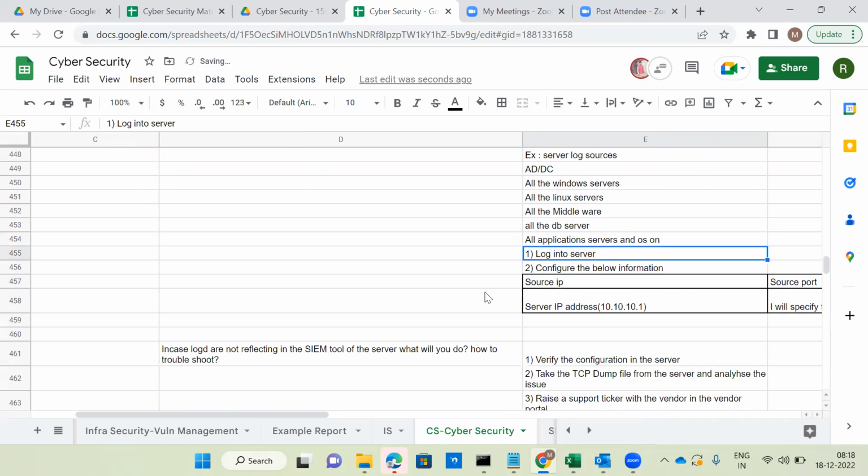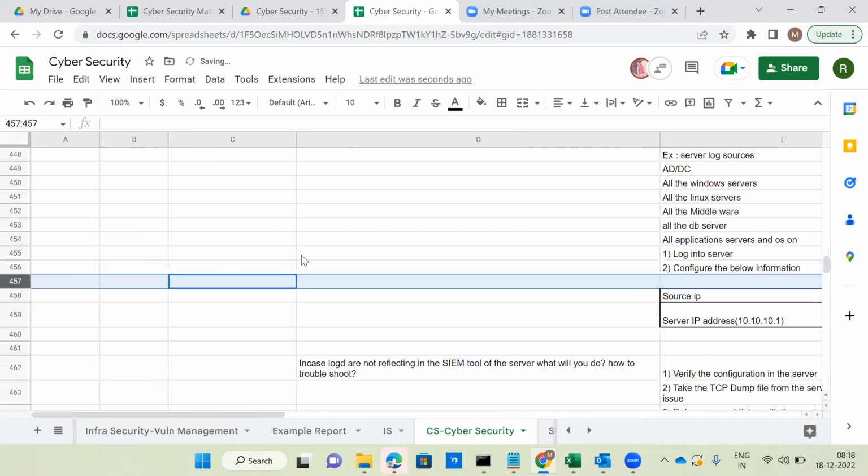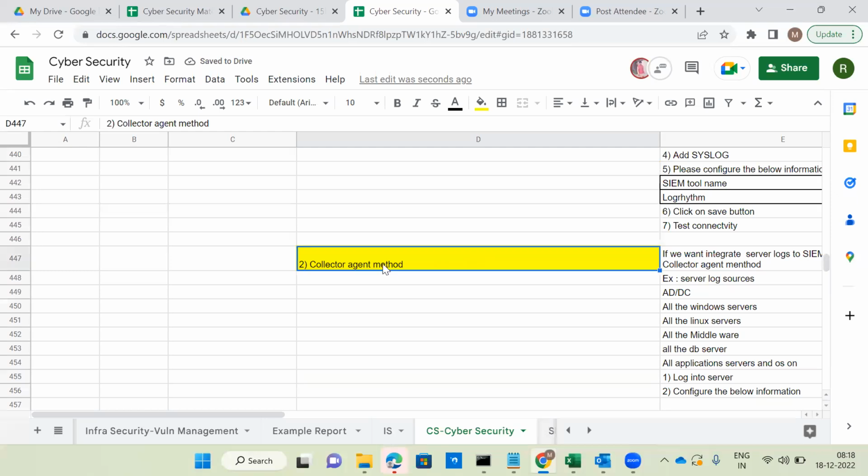Okay, so that is about the second option, the collector agent method.